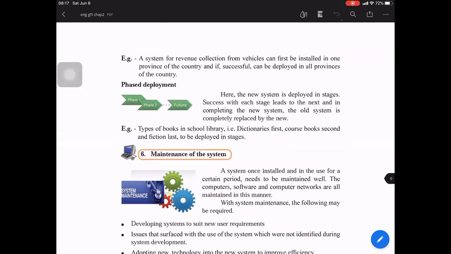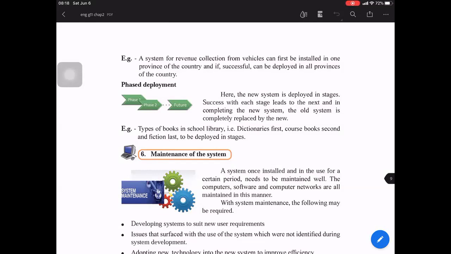In phase deployment, you are not going to apply the entire software system into your old system. What you are going to do is apply one specific part from the new system into the old system, right? As an example, let's say your system has three different areas: student maintenance, teacher maintenance, and resource maintenance.